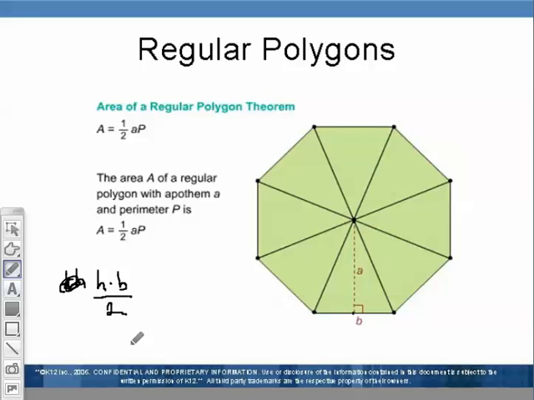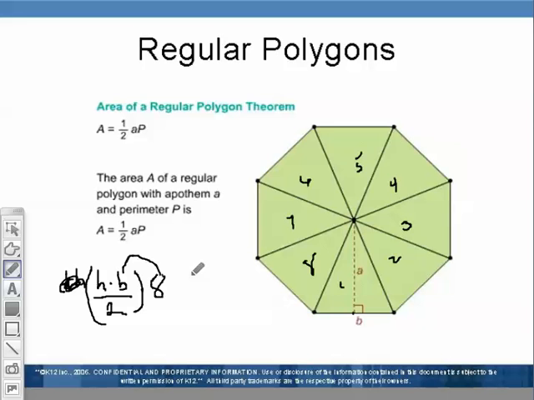Well, then I count up how many objects I have. And in this particular case, I've got 1, 2, 3, 4, 5, 6, 7, 8 objects here. I'm going to just multiply it times 8, because there's 8 of them. And that would tell me the area of this octagon. But you know what? If I multiply 8 times this base, that's the definition of a perimeter, because I actually found the distance all the way around, didn't I? So that would be a perimeter.